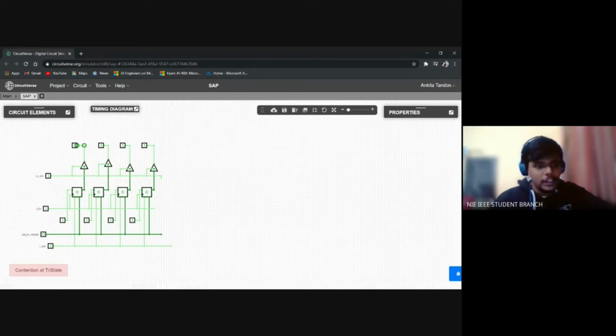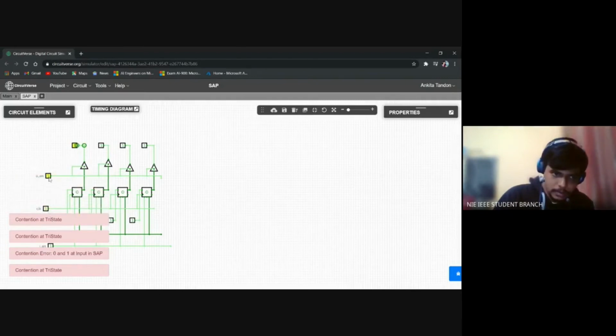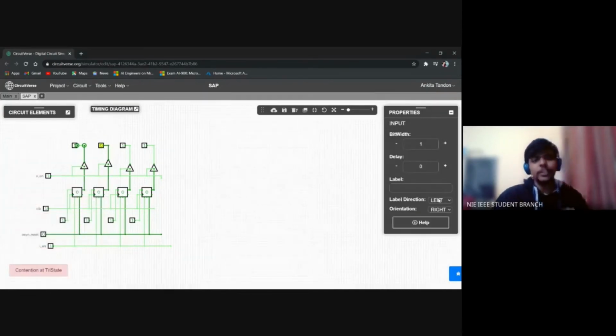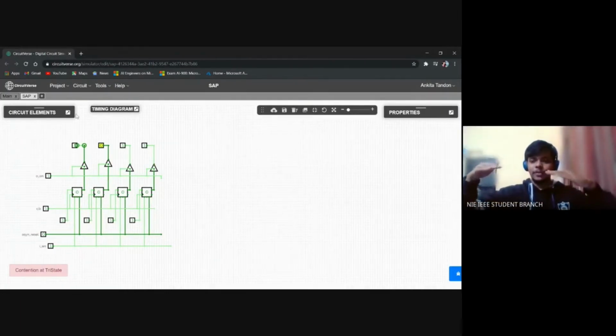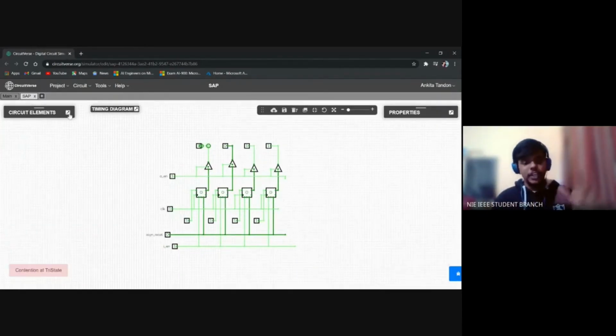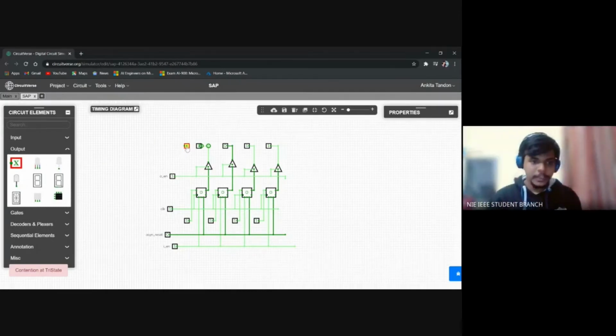So Ankita, if you can just select one of those outputs that you have given and check in the properties if it's an input or output. And then select, so it's an input, right? So that's exactly the scenario that's happened now. What you're essentially trying to do is put two vehicles in opposite directions on the same road, so it won't allow you to do that. So what you have to do now is remove all of those and change them to outputs, so the traffic can flow out. That's right.